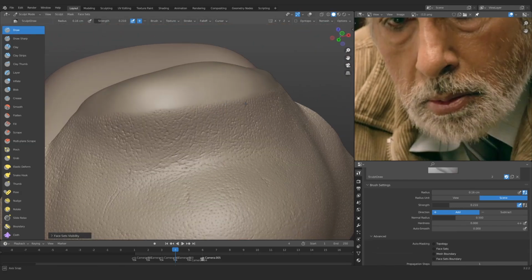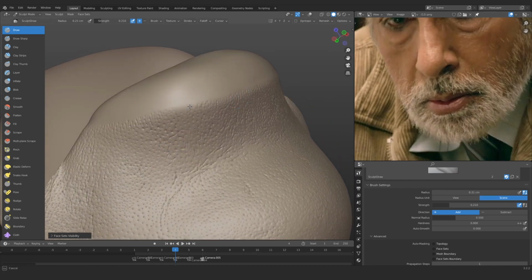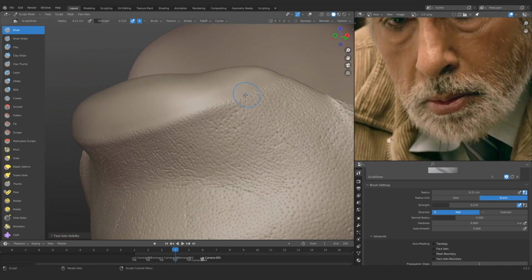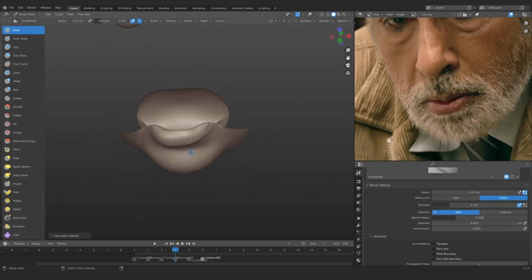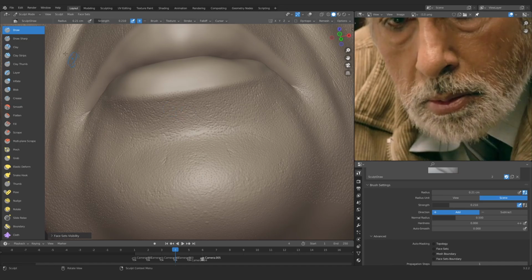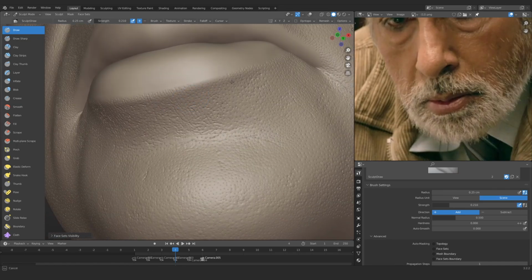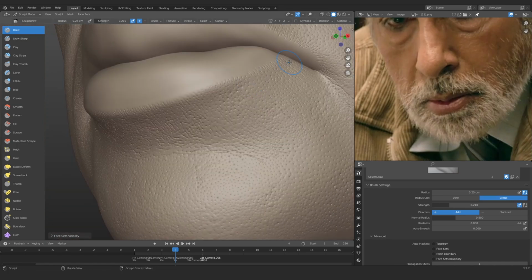So because he didn't have this line, I had to remove it, and I am adding this border on the edges because some people do have this particular area. In this case, I cannot judge whether he has it or not, but because I think it looks cool, I am just adding it.